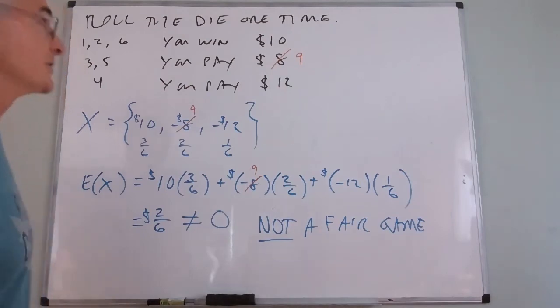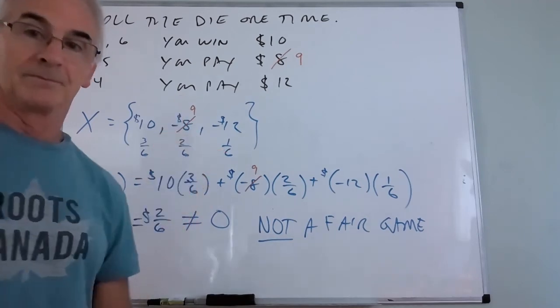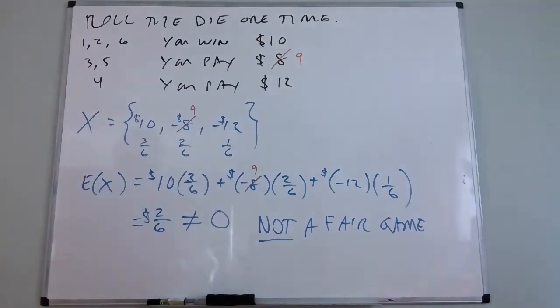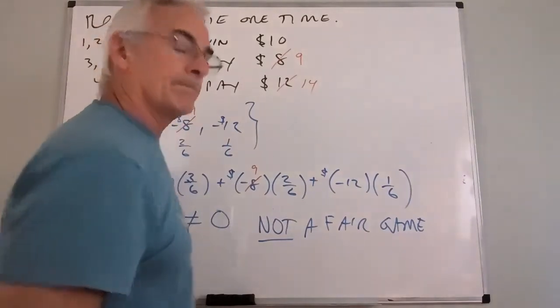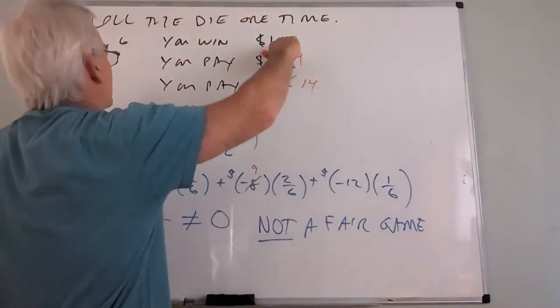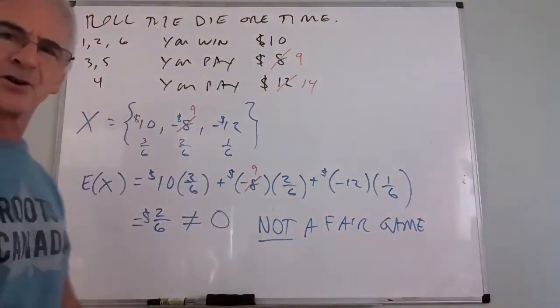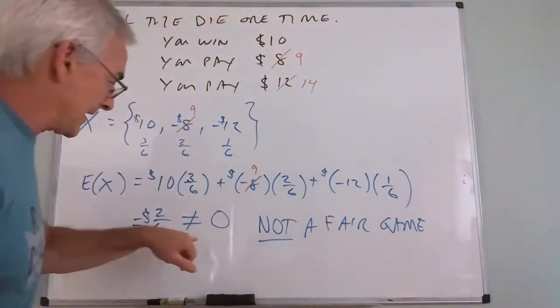Is there a different change in here somewhere? Well, technically, you can change the payouts to anything. But you're only going to change one thing, though. If you're only going to change one thing, and it wasn't this, 12 to a 14, that would also have worked. You probably don't want to mess with this one because then you'd have thirds and it gets kind of icky. You probably don't want to mess with these because now you're starting all over. But something as simple as changing one of the payouts to make this be 0.